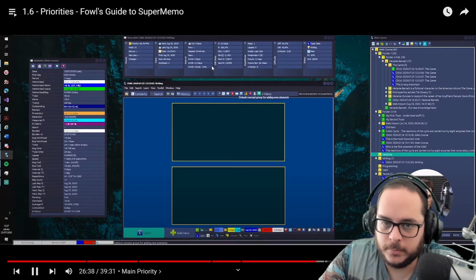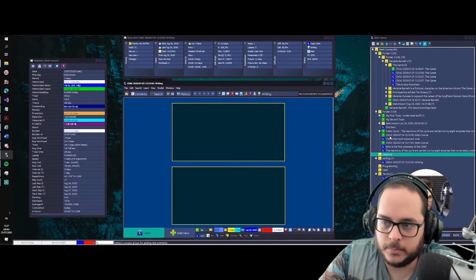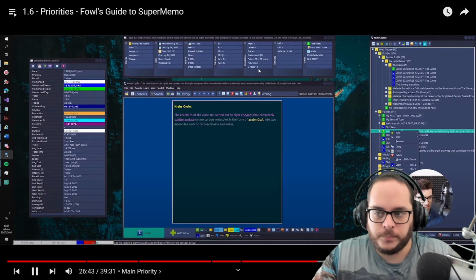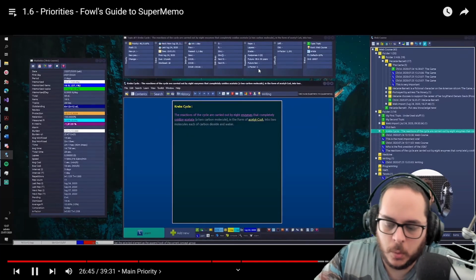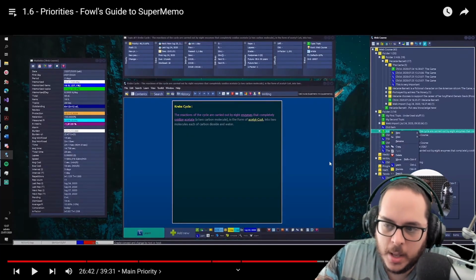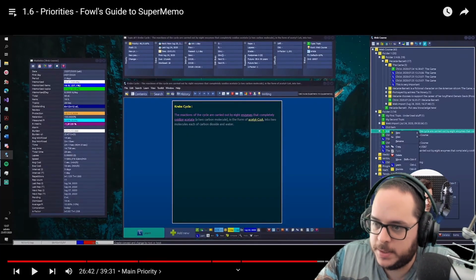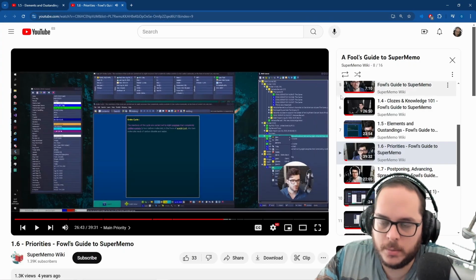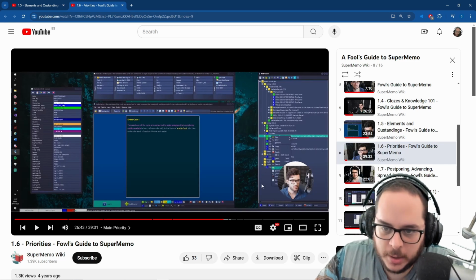Let's say you forgot to change this, but you want to put this under Krebs cycle. So I go concept, set hook, and then I choose to put this under Krebs cycle. Let me resize the window so it's easier to appreciate.